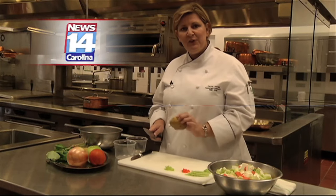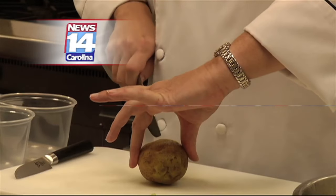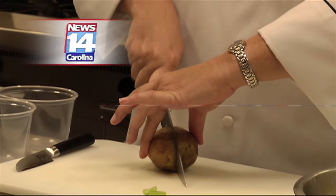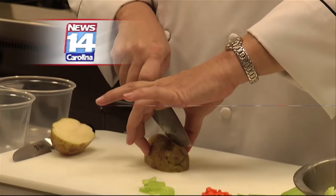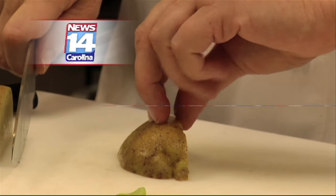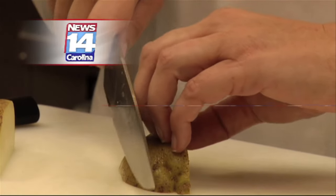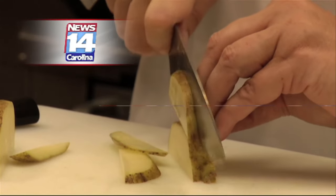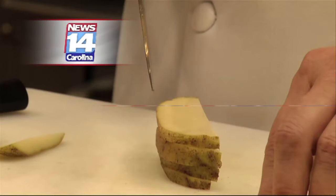We're going to use another method and we're going to use the potato for this one. This is the tunnel method. I put my fingers on either side of the product and bring the knife in so I don't lose this round product. I make my first cut on the round product, then it can go on its flat side. I cut this down until I get a size I want to work with, putting it down on the flat side. Now I can use my claw method because I've got this piece small enough and under control. I'm working toward the brunoise, which is this real tiny dice. We've got to make several cuts in order to get to the brunoise.